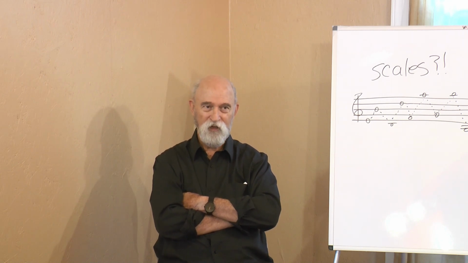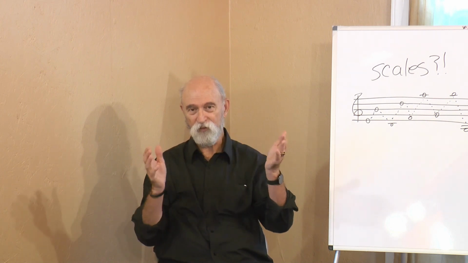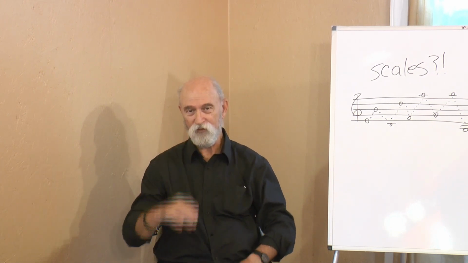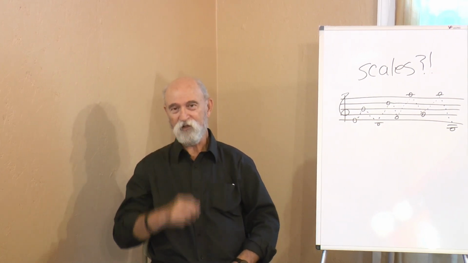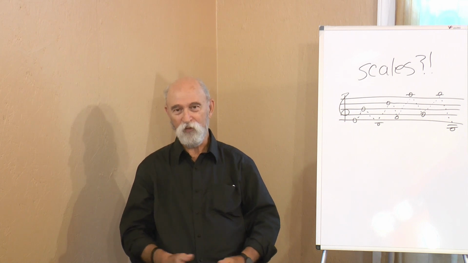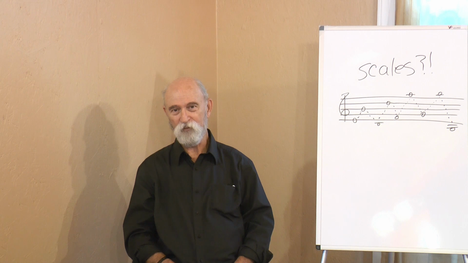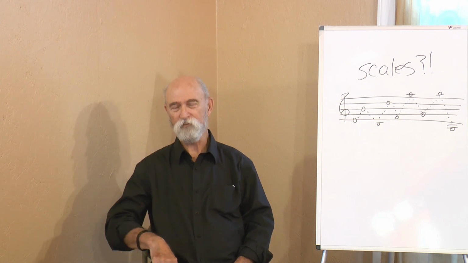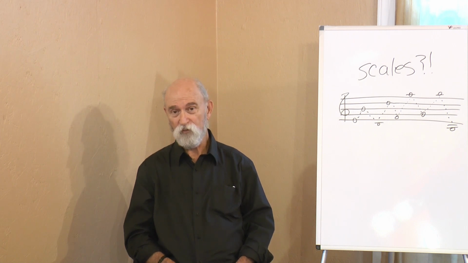See, most people, when you ask them their scales, play it from tonic to tonic. So if I ask you to play a C scale, they go from C to C. Well, that's not even a fragment of the key of C. If I ask you to play the F sharp melodic minor scale, you may be able to play from F sharp to F sharp with no problem. But that's only a fragment. What if you had to start somewhere else?